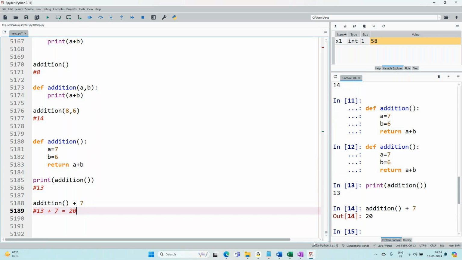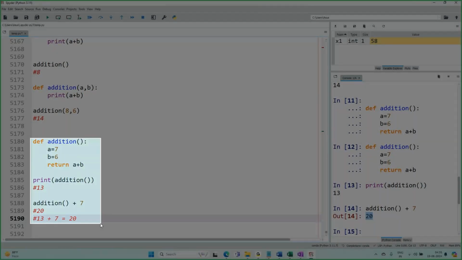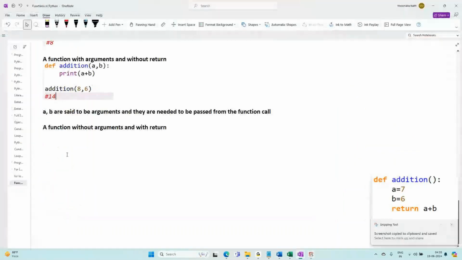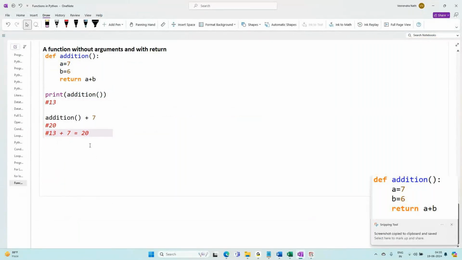That is why the output you see over here is 20. Why? Because the value is getting returned. Whenever you want to return, in this way you can return.